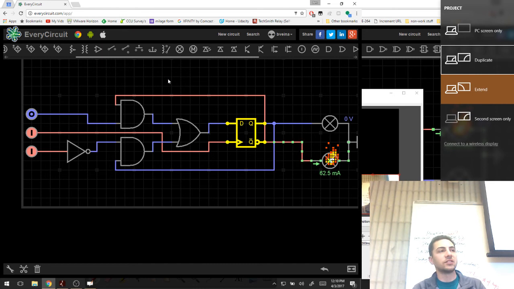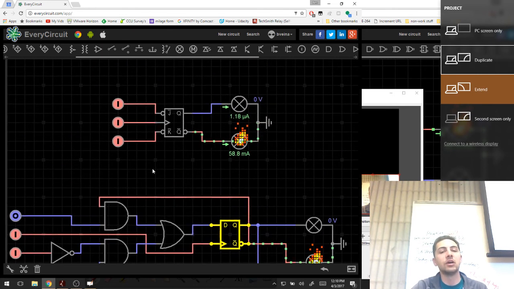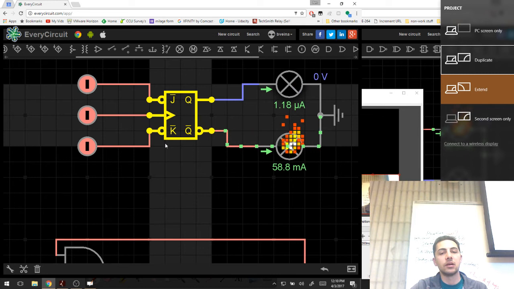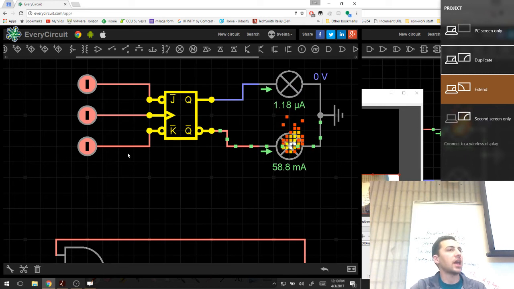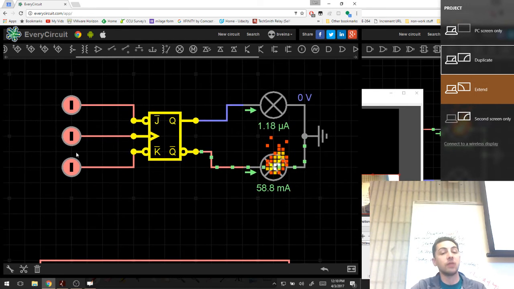This particular setup is actually really cool. It's so cool that it has its own flip-flop type. This is called the JK flip-flop. Ignore the fact that there are bubbles here. I don't agree with how they're setting this up on every circuit. But we can see the same stuff.